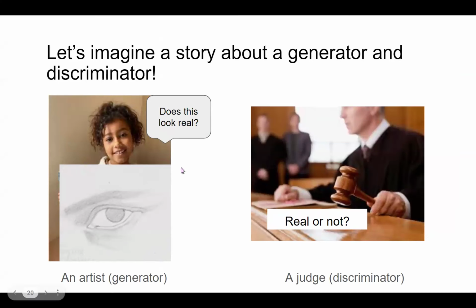So the artist draws something, for example this eye, based off what she's seen before. Since she's seen other people's eyes, she kind of knows what it looks like. So she draws an eye and asks the judge if it's real or not. The judge says no, because it doesn't look that real. It looks like it's pencil drawn.